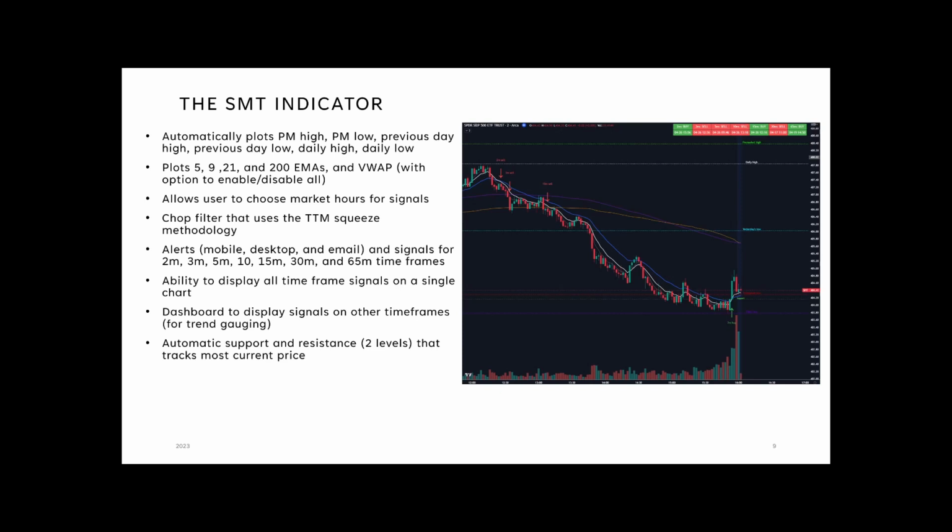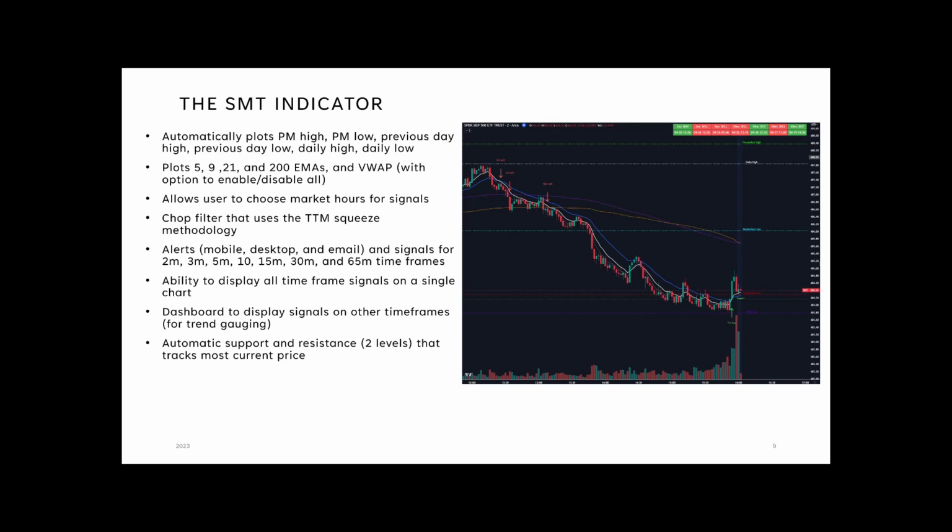Now if I'm on the 2-minute chart, you can see at the right hand side there, I'm getting 3-minute sell and 10-minute sell. What that's telling me is we're getting an A setup on the 3-minute chart on the sell side and an A setup on the 10-minute chart on the sell side, which gives me conviction that we're not just trending downward on the 2-minute, but also on the higher time frames. You can see that's good conviction. As soon as we close below VWAP there, that's a really good entry for me. I would hop in there and then just ride that to the next level.